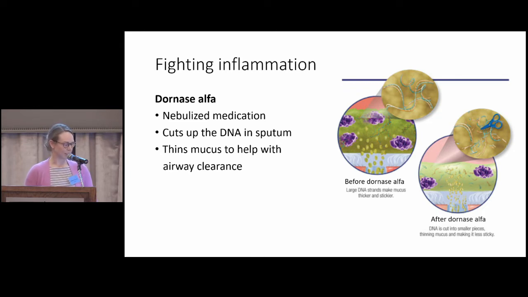This is a nebulized medication. And the way that Dornase alpha works is that it cuts up the DNA in sputum. So the picture here, up here, is what CF sputum can look like. There's a lot of neutrophils, or those big purple circles, and those are a type of inflammatory cells that are really increased in the lungs of people with CF. And there's a lot of DNA from bacteria that has been killed and from the inflammatory cells themselves also. And so the Dornase alpha works like scissors. It chops up that DNA and makes the mucus thinner, and really is very helpful in thinning the mucus and then making airway clearance easier and more effective.